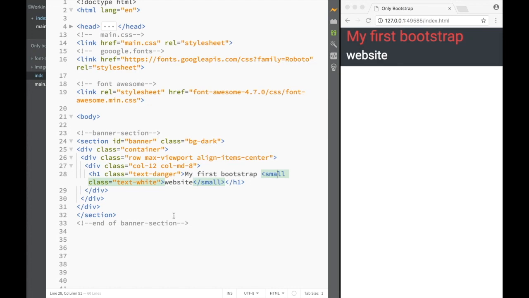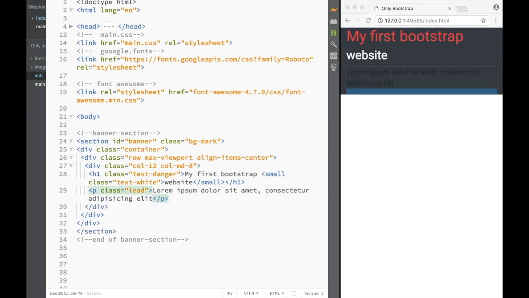So now that we are done with our heading, we're ready to use a paragraph over here, and we're going to give it a class lead. This is going to add some extra padding, right? So if we put class lead, and over here this is going to be a dummy text, right? Then this is how it's going to look like. Now, one thing probably maybe we should change also this one to a different text, right?